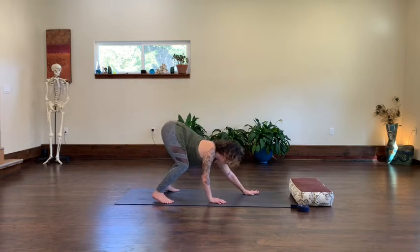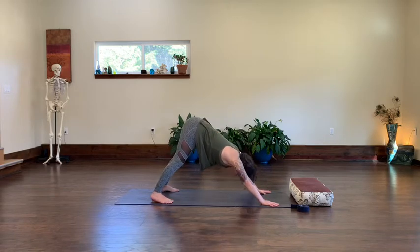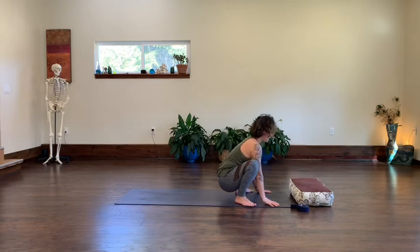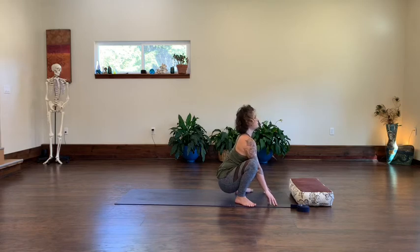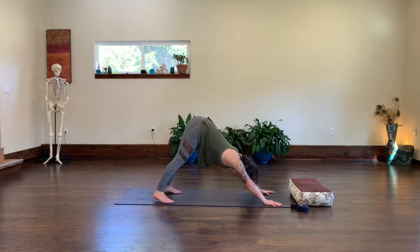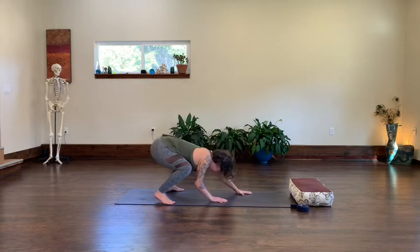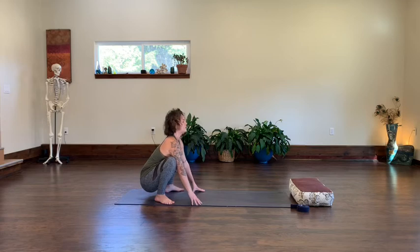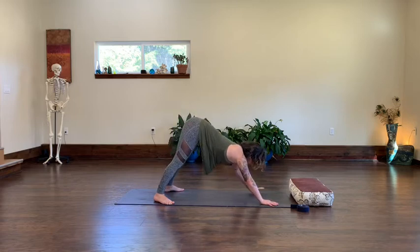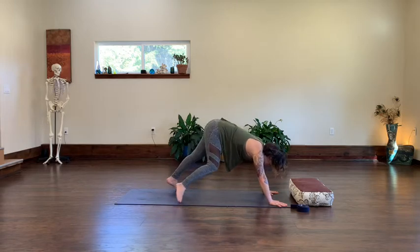Exhale, down dog. Inhale, down dog. Exhale, squat, so walk forward for this one, and then sit down. Inhale after you sit, lift your chest, look forward. Exhale, down dog. Inhale, down dog. Exhale, squat. Inhale, squat. Exhale, down dog. Inhale, dog. Exhale, squat, top of your mat.